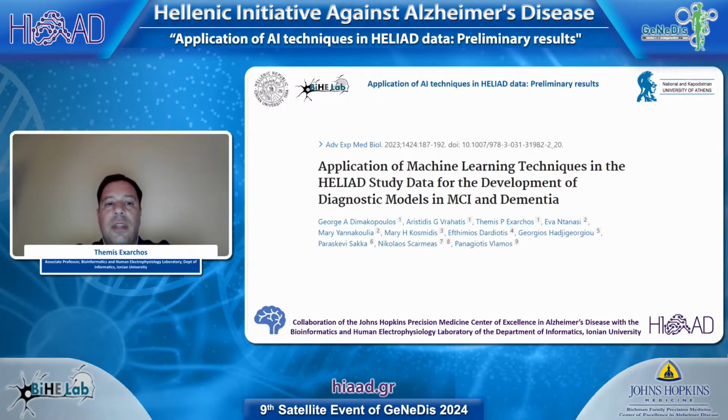What we presented today is part of a publication entitled Application of Machine Learning Techniques in the HELIAD Study Data for the Development of Diagnostic Models in MCI and Dementia. It has been presented during the recent Genedis conference, and very recently, a couple of days ago, it has been published in the Advances in Experimental Medicine and Biology of Springer Nature. Thank you.